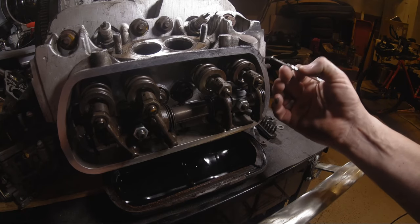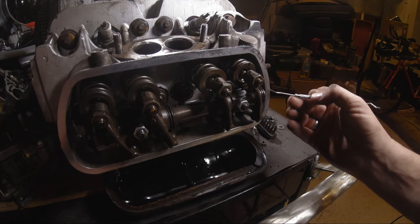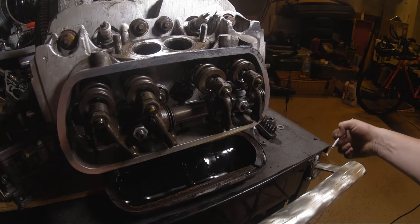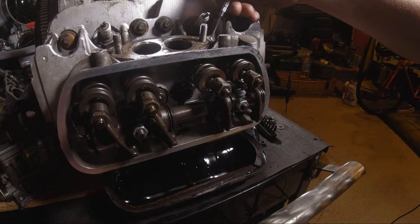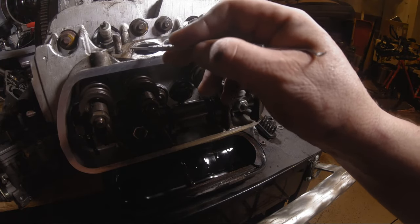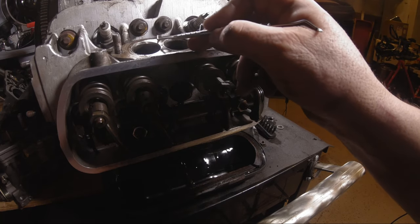You know, if you get one and you didn't go through it thoroughly, you just took their word for it and threw it in, it might not last you very long. You get stuck and you have to buy another motor, you blow something up or you get in a wreck. So you definitely want to check in here, make sure this isn't cracked or welded on or gouged up.